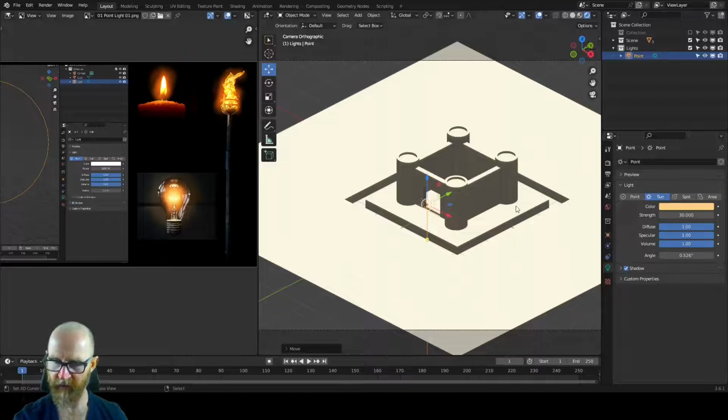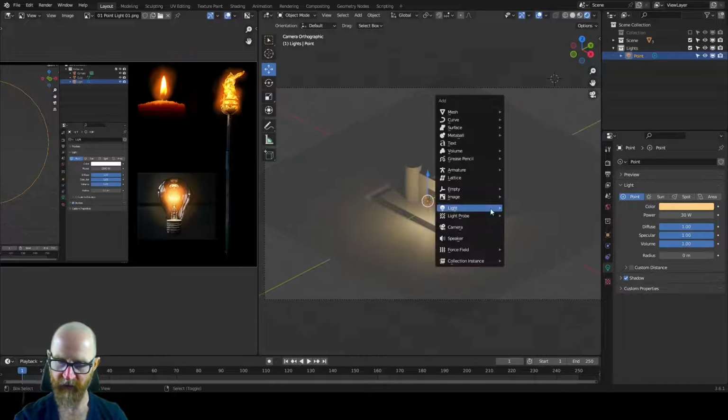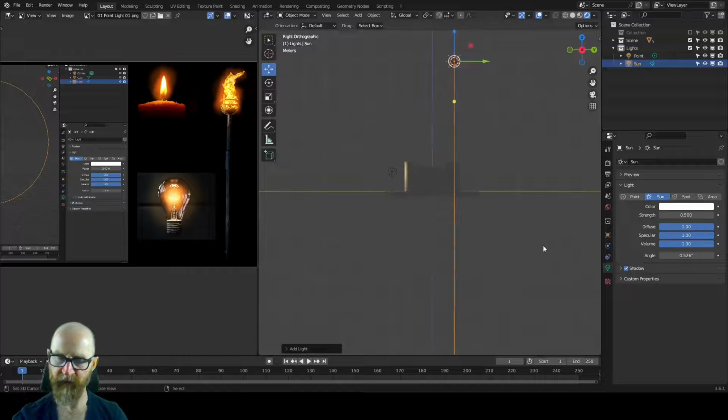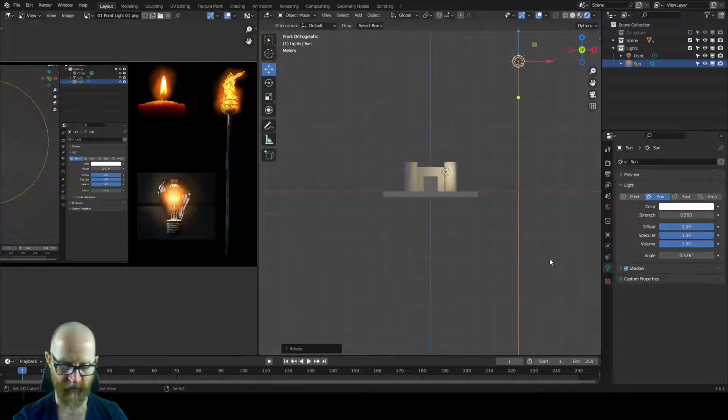Alright, so let's add another light. This time we call it sun. Let's make that 0.5 and change the angle. So in side view, I'm just going to rotate it that way, and in front view mode, I'm going to rotate that way.